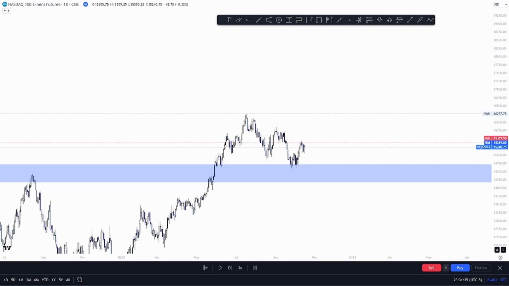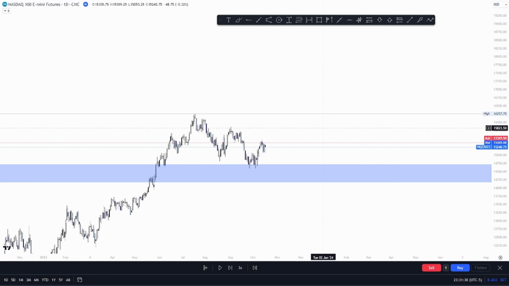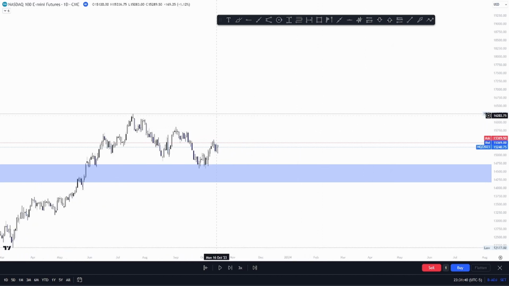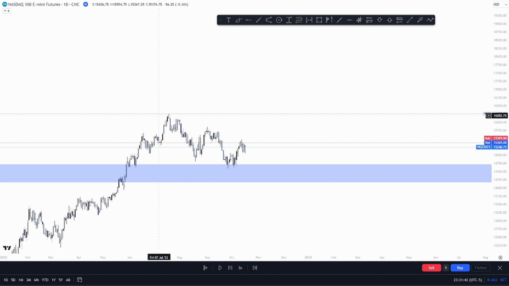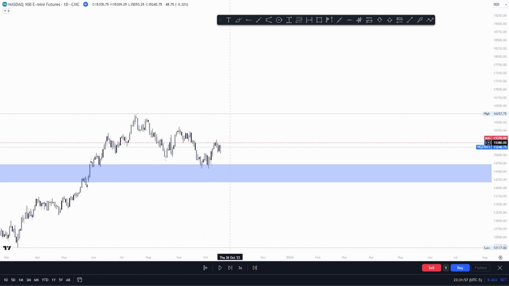So like I said earlier, you do need to have a clear understanding of market structure. So what can we see here on the daily time frame? We have a lower high, followed by a break of structure here, followed by a lower low. Has this high taken out this high? No, this hasn't. So therefore, followed by another lower high. So now that we've identified that we are in a bearish market structure, our job is to wait patiently till we get to this range.